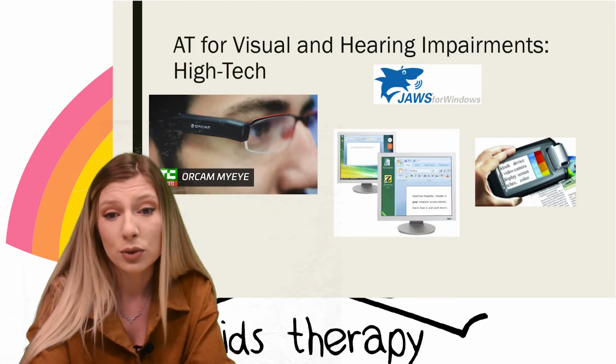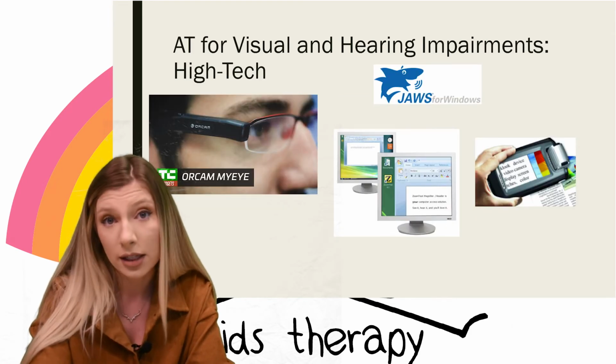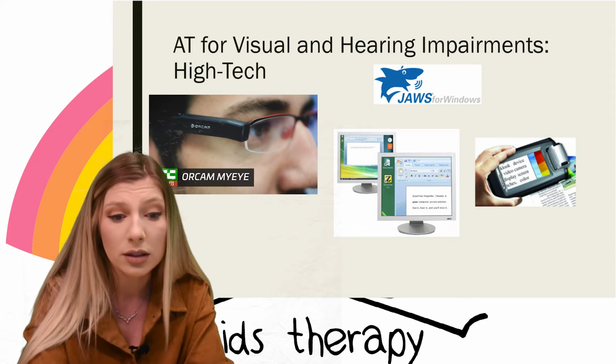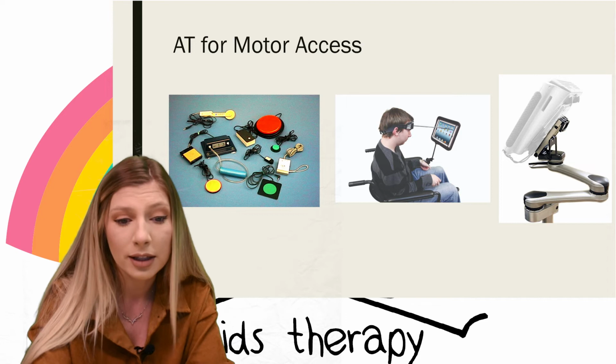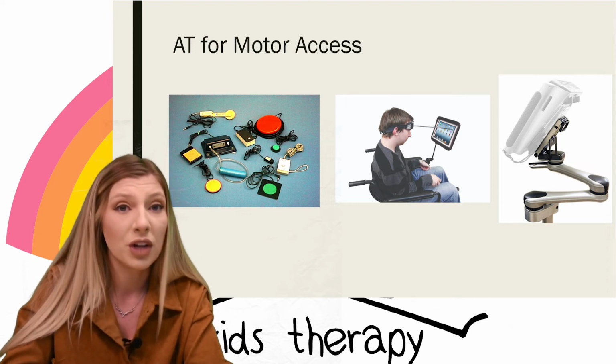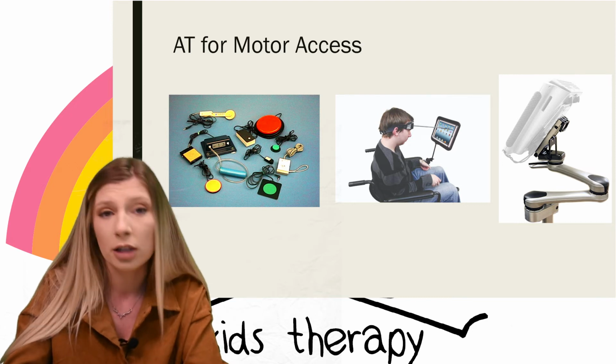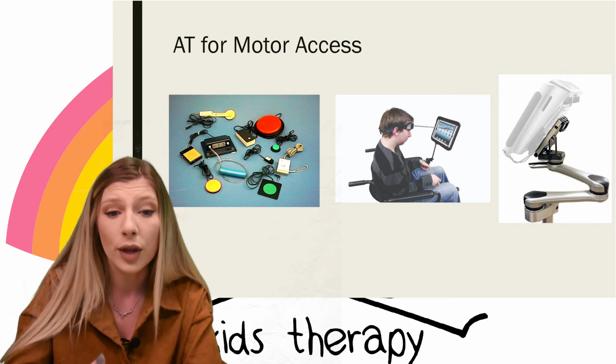Continued, more AT for visual and hearing impairments, and this is more high-tech stuff, more programs looking at a higher price point for these kinds of things. AT for motor access. I think it's important to note that assistive technology can be used by all disciplines. It can be used by speech pathologists, occupational therapists, and physical therapists.